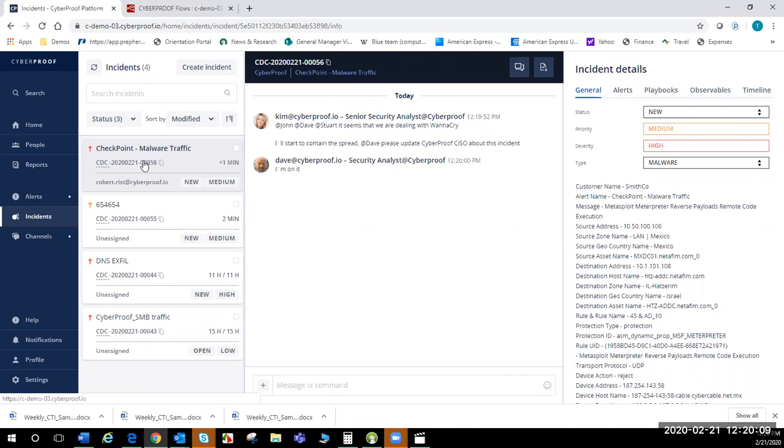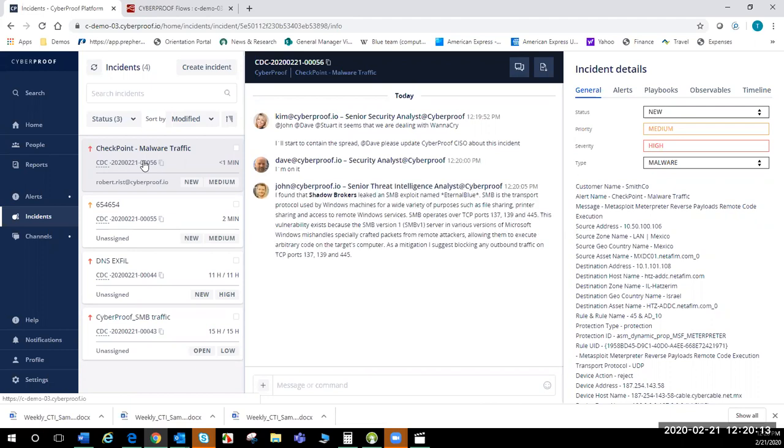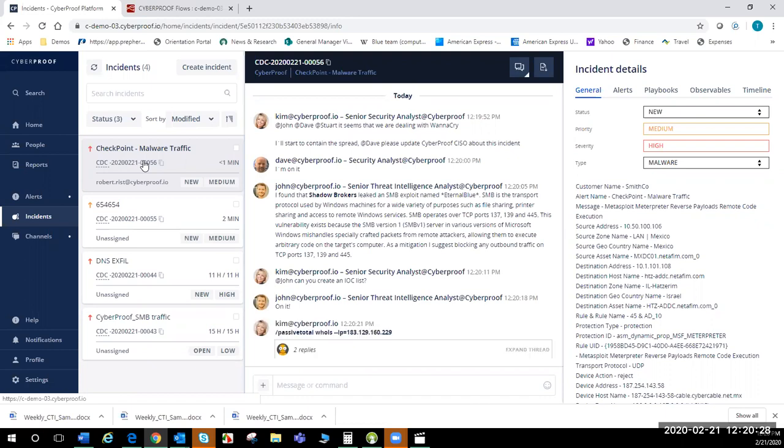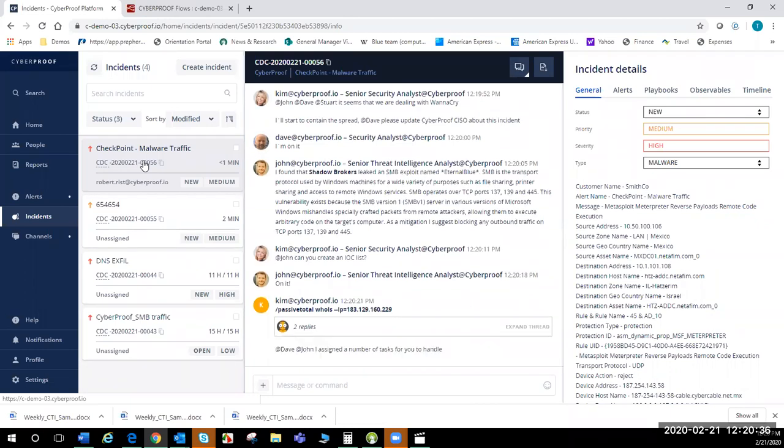The chat ops is very, very important because basically it gives us the function to have everybody working in the same place, doing everything in the same place, recording everything in the same place. Everything that is done here, secured, hashed, and encrypted, can be used in civil or criminal litigation. And we can pull up a report on this investigation at any time. And what I mean by that is I could pull one right now and it would give me all the details up to this point, or I can wait till it's finished and it will give me the full details of the actual analyst.